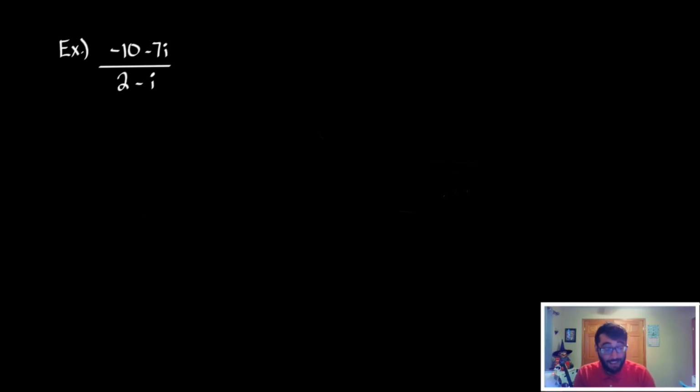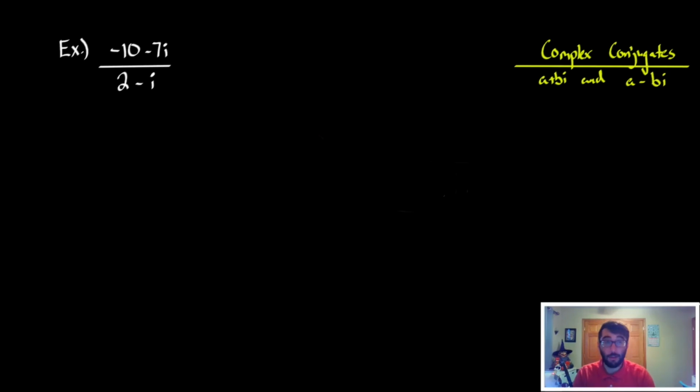So the way we combat this is we use something called the complex conjugate. The complex conjugate of 2 minus i is actually going to end up being 2 plus i, because all we do is switch the sign of the imaginary part. The reason why complex conjugates are important is because when you multiply two complex conjugates together, the imaginary parts cancel out. So when we multiply 2 minus i by its conjugate, the i's are going to cancel out, which means we no longer have a square root in the denominator, and that's what we need. So like I said, the conjugate of 2 minus i is 2 plus i, because all we do is switch the imaginary part sign. We do not switch the real part sign.